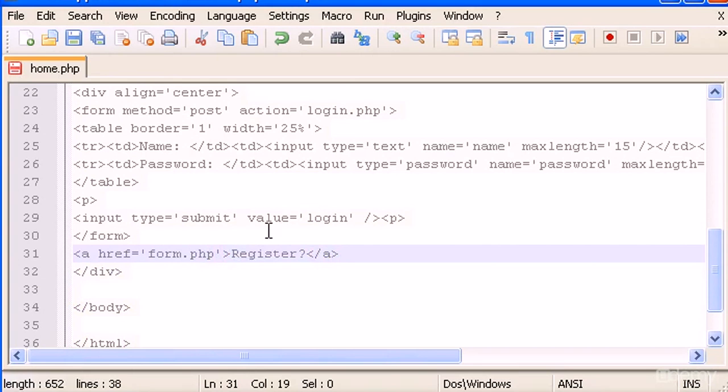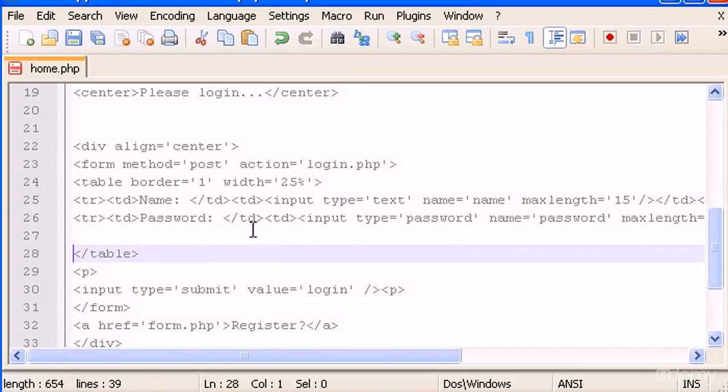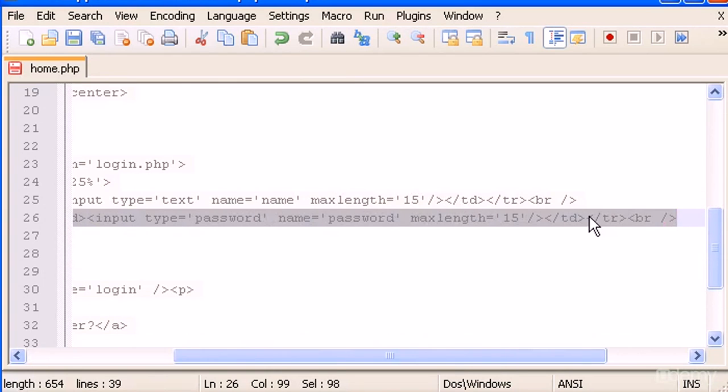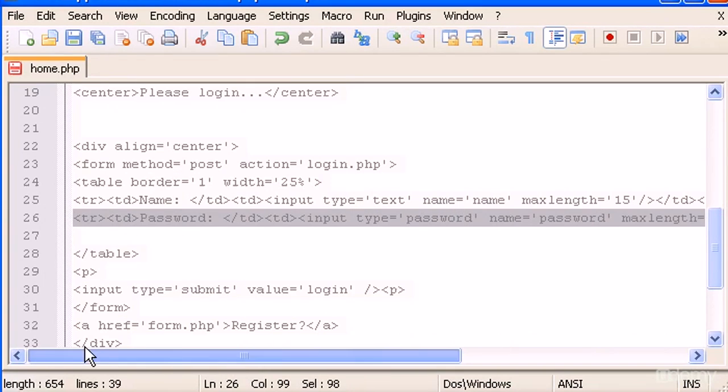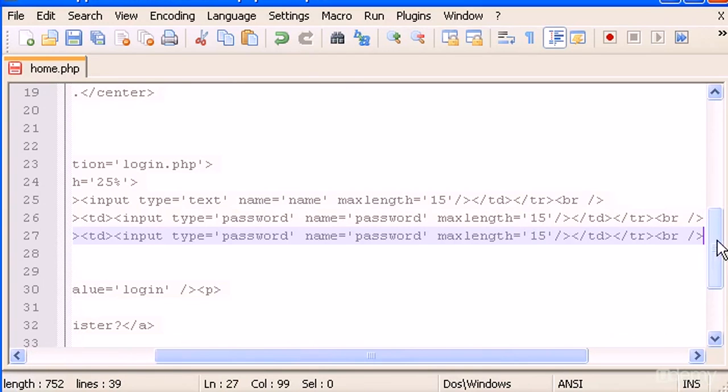Okay, so now what we have to do is add the remember me input checkbox here, after password. So we can copy this line of code where the password is, paste it here, and delete the maximum length.